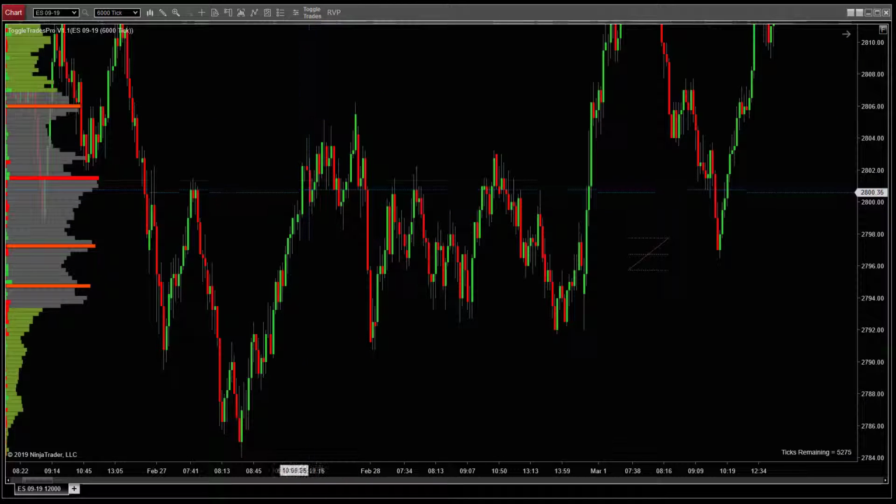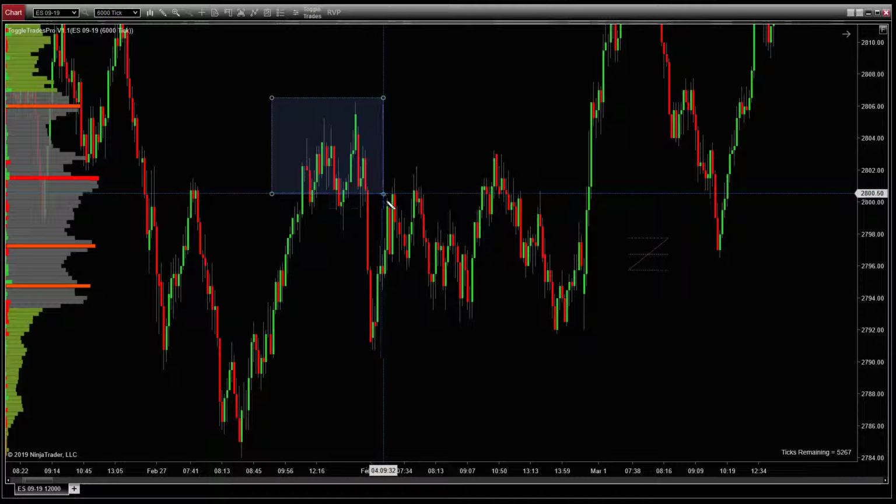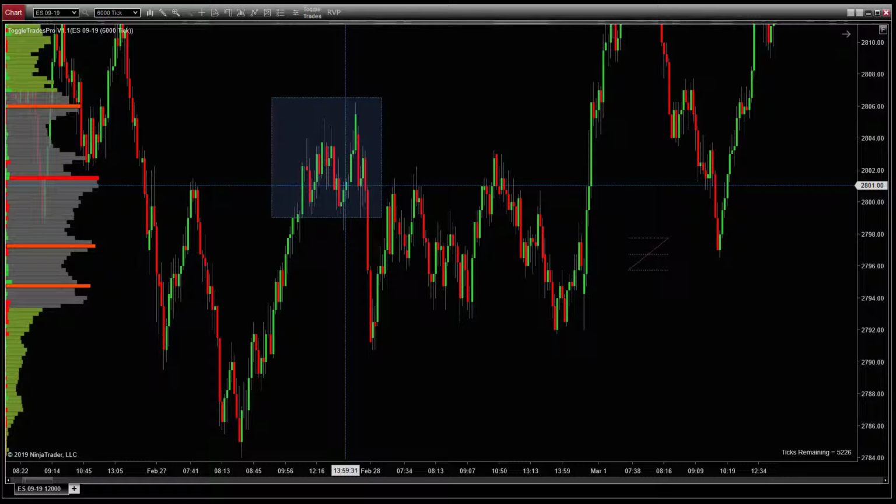The basic idea is you want to find areas that have a lot of trading in them. So there's a box right here, and if I get a rectangle and draw it around this, see how there's kind of a box around this. You can see all these bars lined up. This goes against a lot of things that I learned early on in trading. I've watched a lot of Sam Seiden videos, and he would say you want very few bars. Price should not stay there very long, and should fall away real quick.